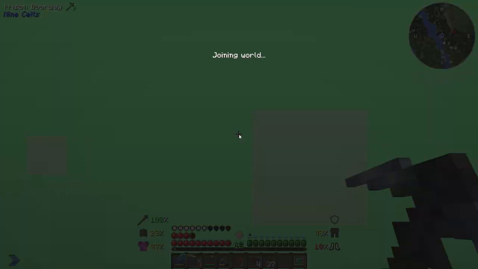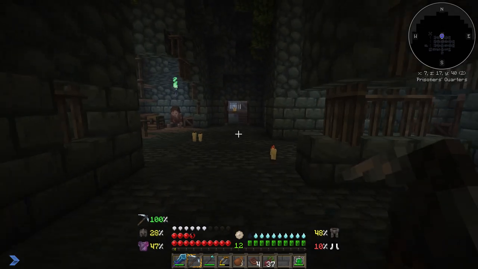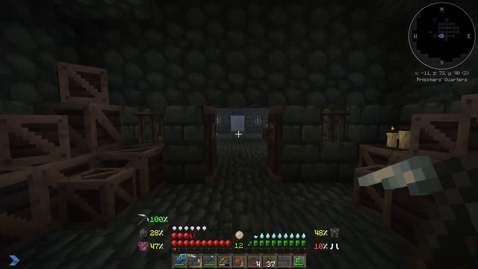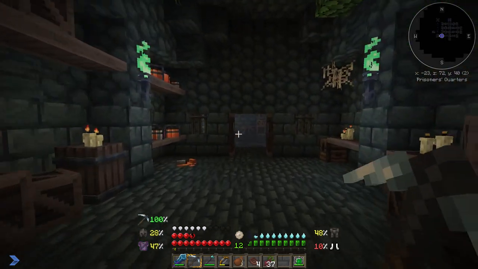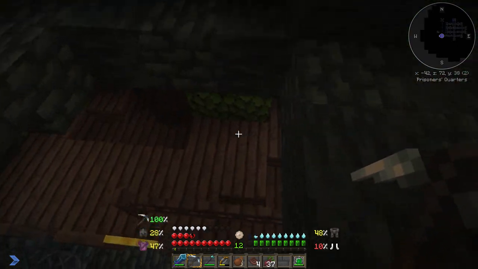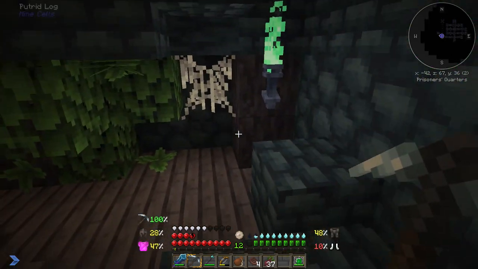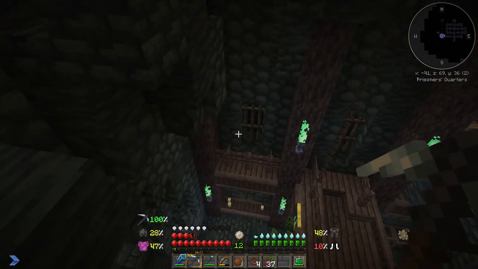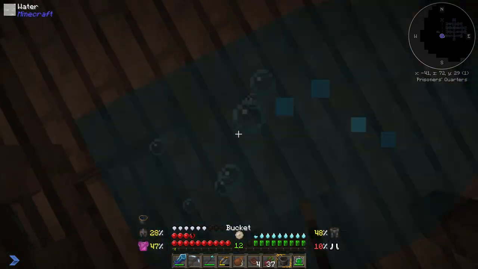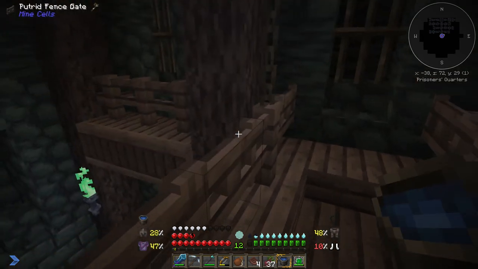Alright, let's hop in here. And we are off to go and check out the end of this dungeon. Now, I did not realize this, but our boots are almost completely gone and our helmet is soon-ish to follow. So, I don't love that, especially because we're going downwards, but I guess it is what it is. No chests here, no chests here, okay. Should we MLG? I don't like just dropping into random areas like that, but it is what it is.